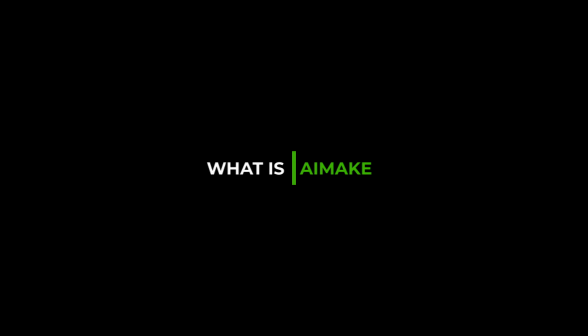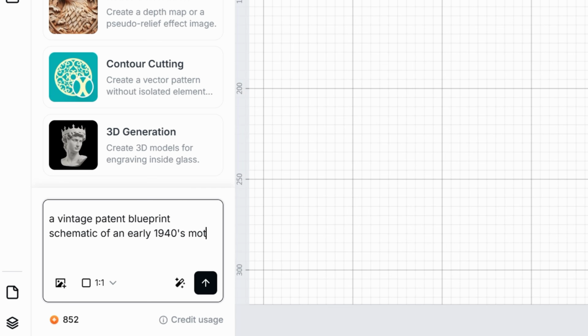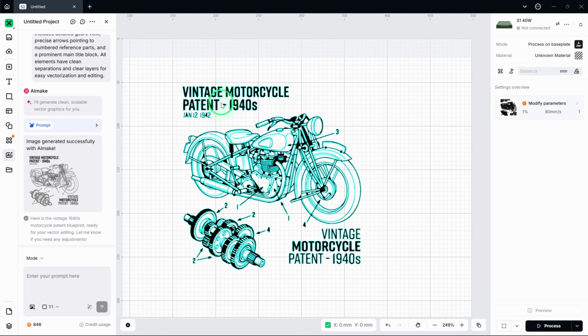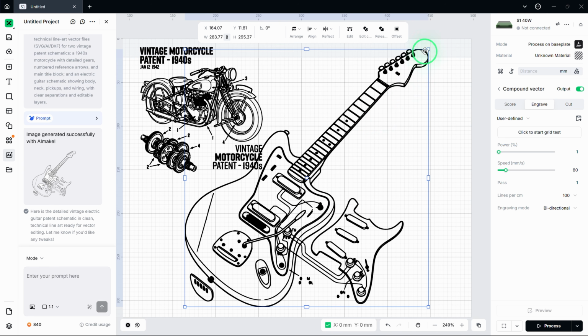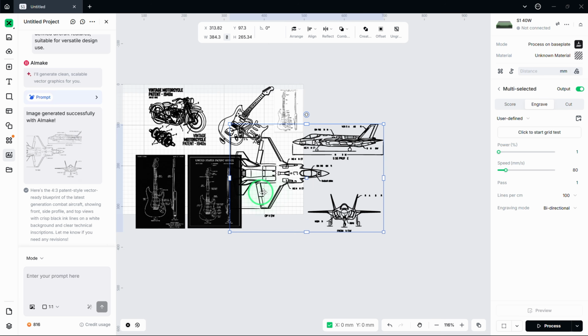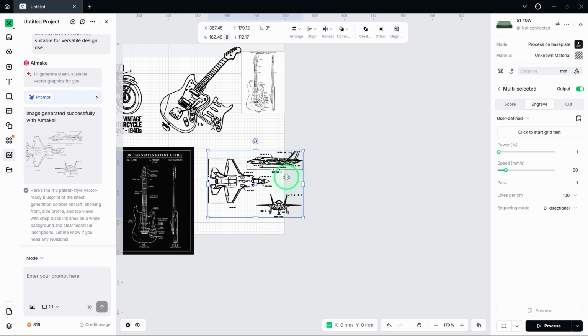What is AIMAKE? Not to get too technical, but AIMAKE is an integrated AI feature inside xTool Studio that helps you generate, helps you edit, and optimizes designs so you can actually make something with your laser. The way I understand it is that xTool is trying to position it as an AI crafting mentor of sorts. Not just a tool that spits out pretty pictures, you know? The point is that when the image is created, you're not left with that feeling of, now what? The whole idea is fewer clicks, right? Less guessing. So you go from, say, inspiration to a project-ready file.